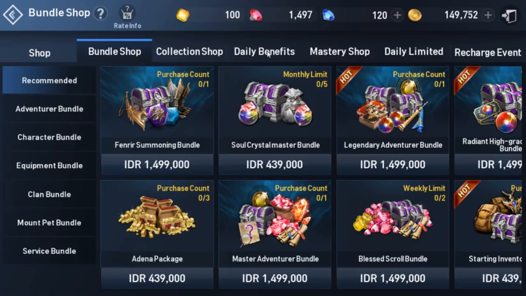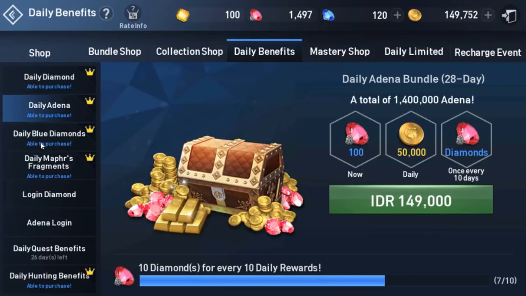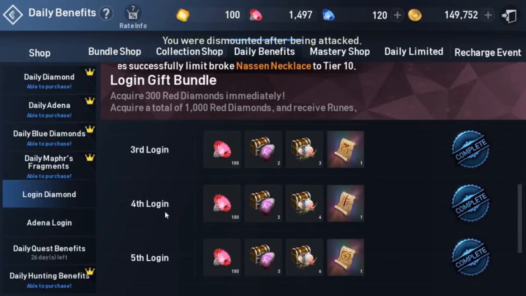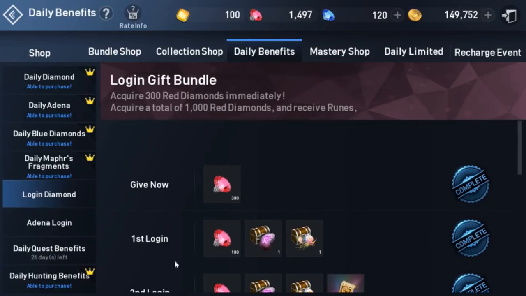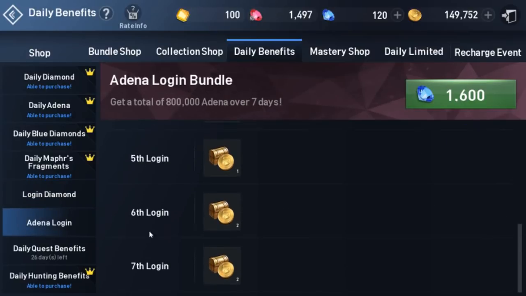But one of the biggest changes is going to be the daily benefits, and they are going to cost, this one is $10. $10, 10. This is going to be $50. And the difference between the US and the Asia server right now is that this daily login diamond bundle is actually at 500 blue diamonds for us. And I know currently in the US it's 1,000. So I'm not sure if that's going to change or not.